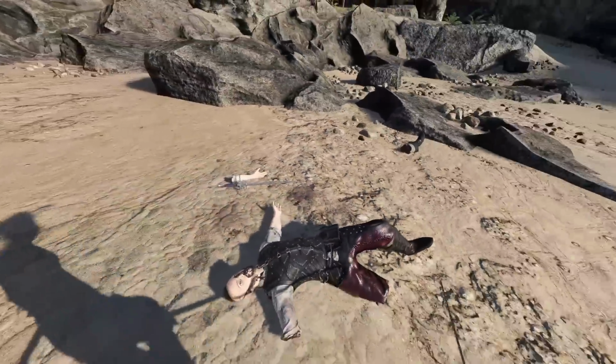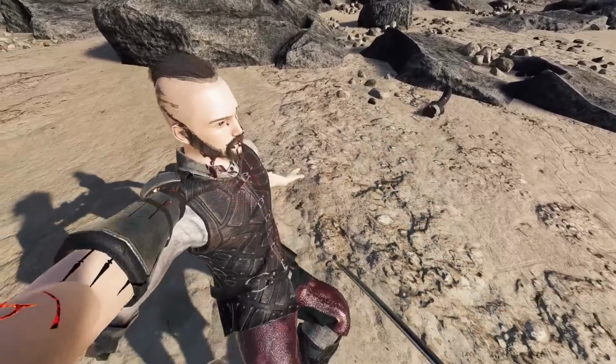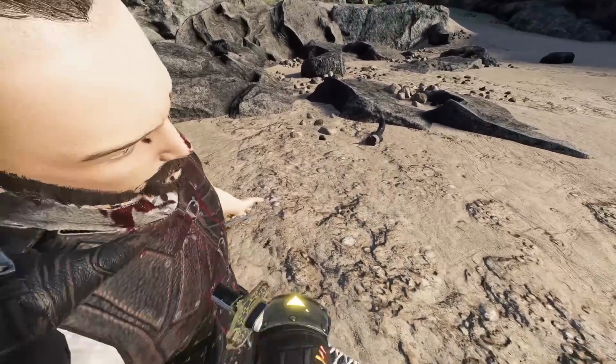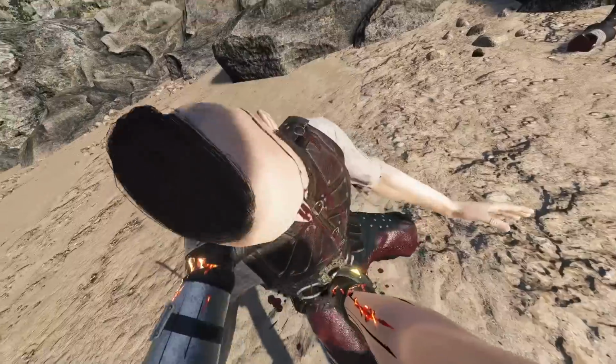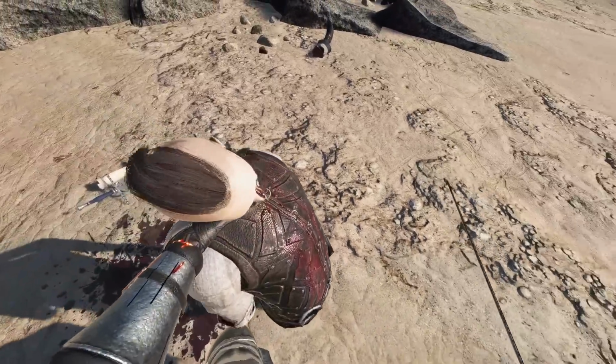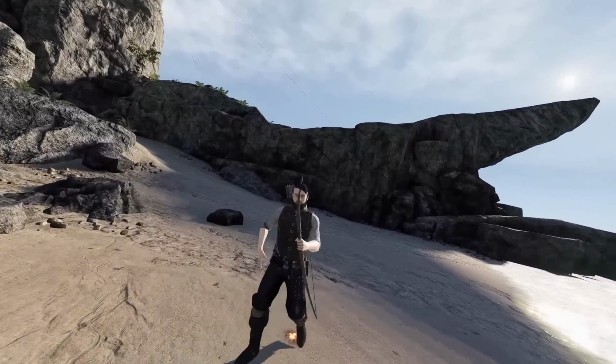Look at him, just sitting there in pain. So much glorious pain. And we could stab his lungs also. What's that? You gonna cough up blood? Come on! There you go. Survivable. There's apparently so much you can do with them.